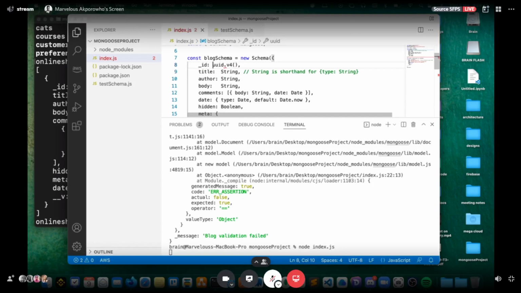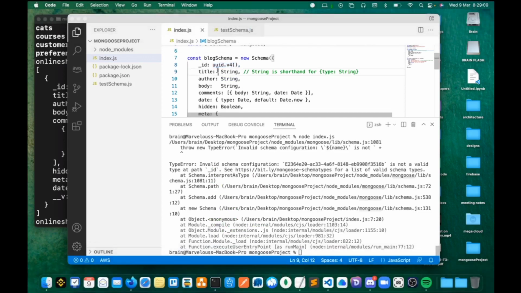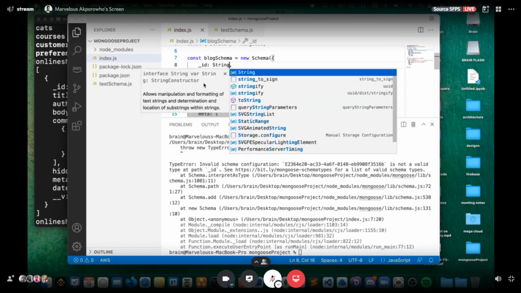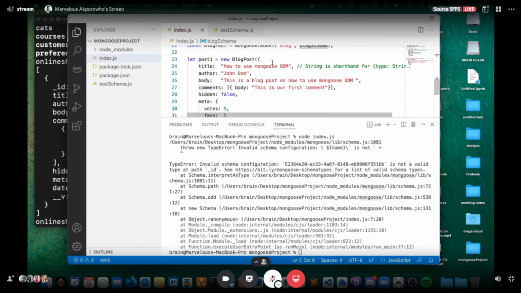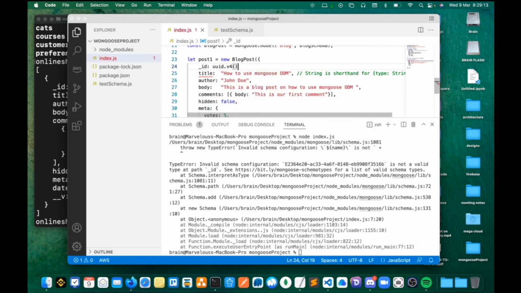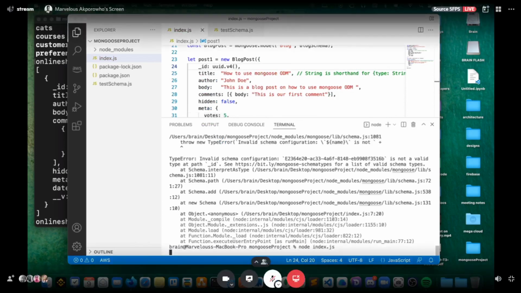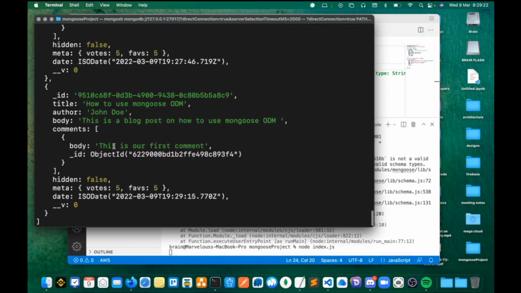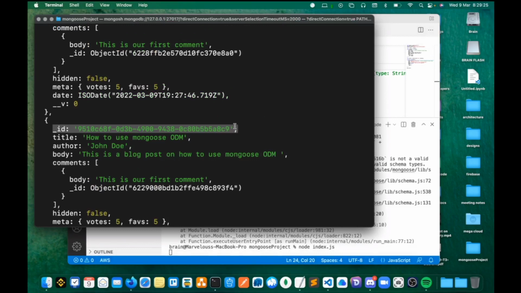Yeah, okay, so I want to be sure. I don't think this can be added here as part of the schema, right? But we're going to first test. Okay, so of course it cannot. What you're expecting is type. So let's go ahead and just put string, and then what we can now do in here is to pass the ID before. So let's go ahead and run this. If we go and show the items, we're able to see that we now have a new ID, right? So we have our own custom ID.